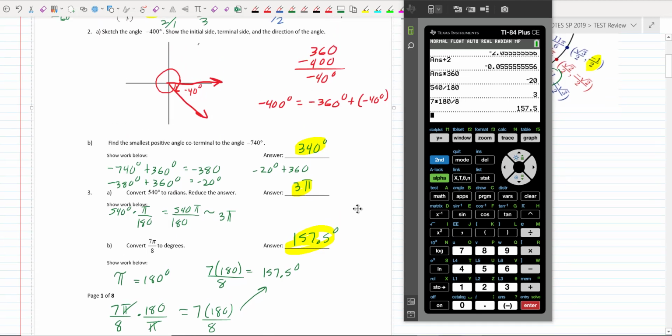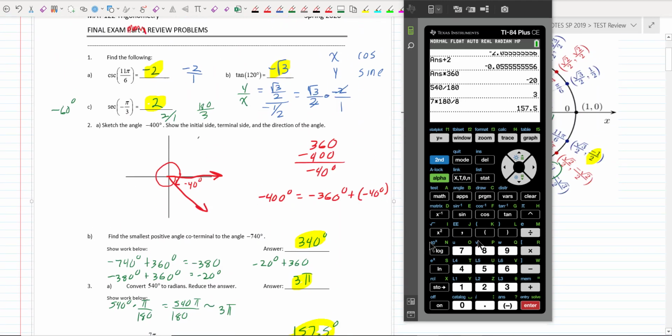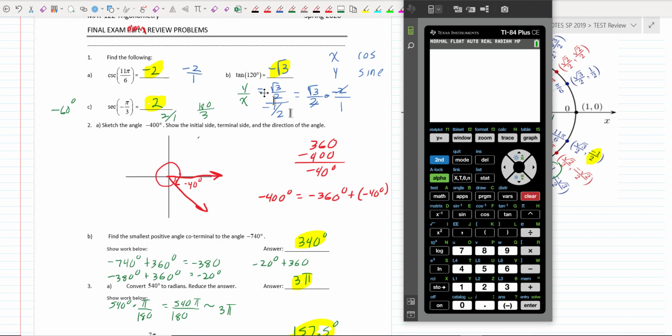I did want to remind you all of one other thing, though. If you look at these problems right here, all these things are checkable on the calculator. Even though you definitely want to know how to use your unit circle and everything for future math classes. So on this first problem, if I put myself in radian mode, the way you do a cosecant is 1 over the sine. So I could put in 11 pi over 6, and that would give -2.